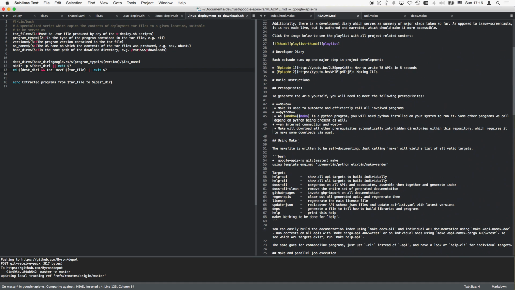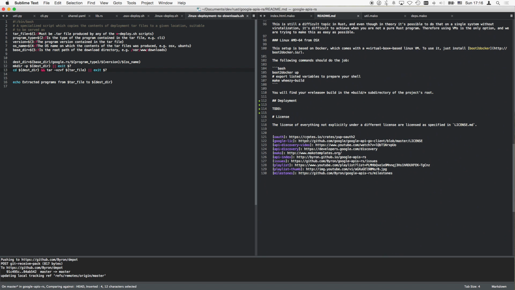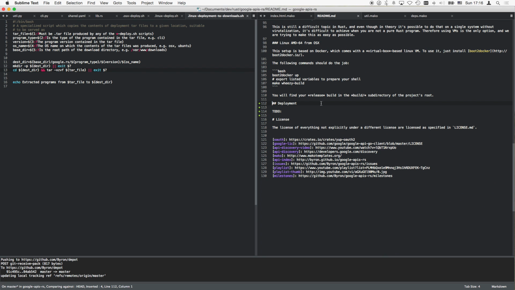Is there also a top level that I have here? Build instructions, deployment. Yeah.